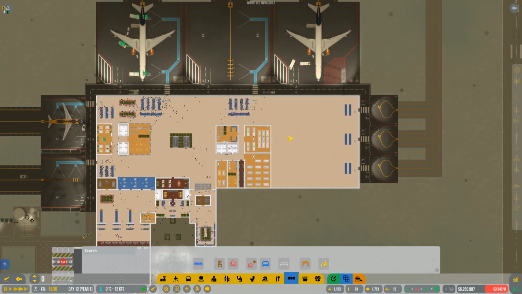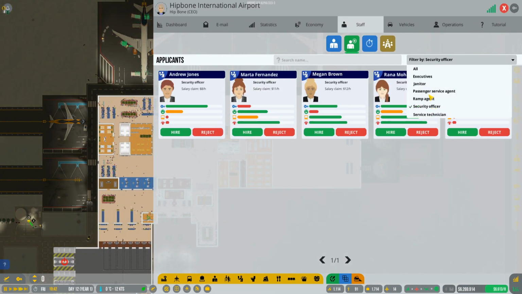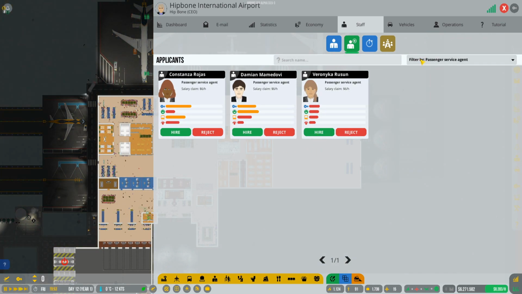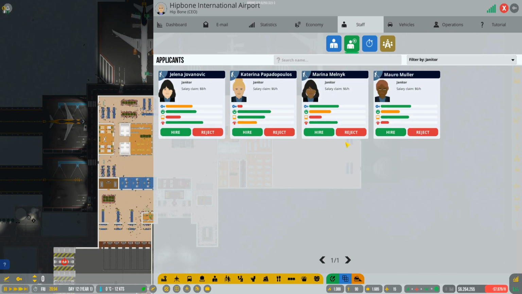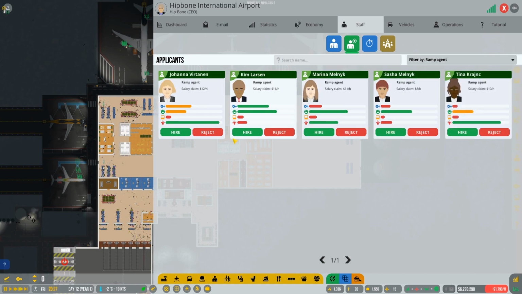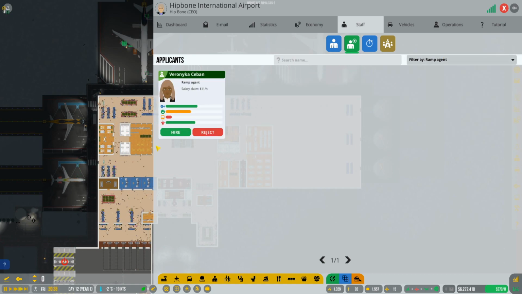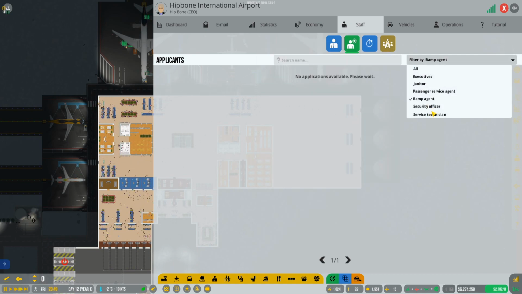Okay, that's it. I do think now that we need some more people. So some more passenger service agents. You're pretty good. You're pretty decent. And you're crap. So we're not going to take you. More janitors because stuff is getting a bit bad. You are pretty good. Okay, that should be enough. Executives, we don't need to. Ramp agents, we do need some more ramp agents. We're gonna just hire them all. Okay, you're hired too. So here you go, hire. No thanks. Security officers, we have enough.